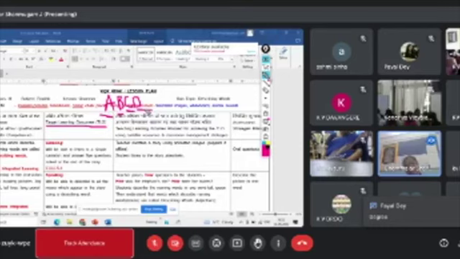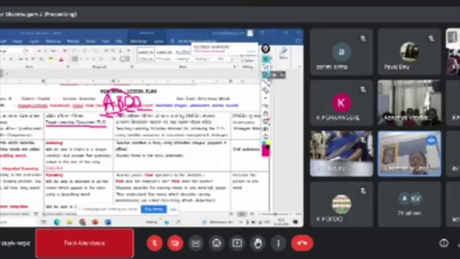Children will be able to listen to the story and list 5 adjectives. Audience is children, behavior is listening and listing. Condition, what is the condition? After listening to the story. Degree, 5 adjectives, 10 sentences, 10 questions, anything. Okay, so these are the specific things which you have to mention.